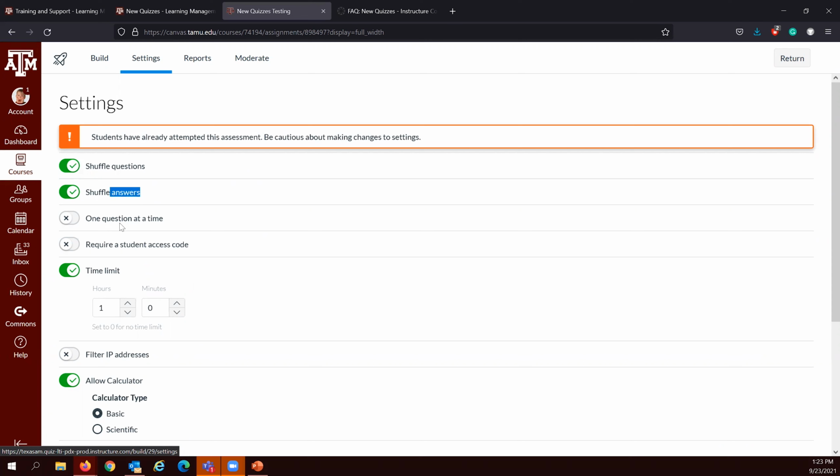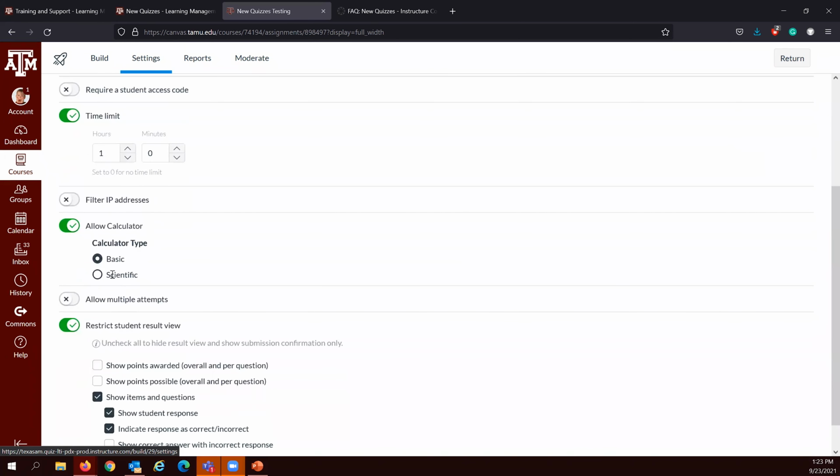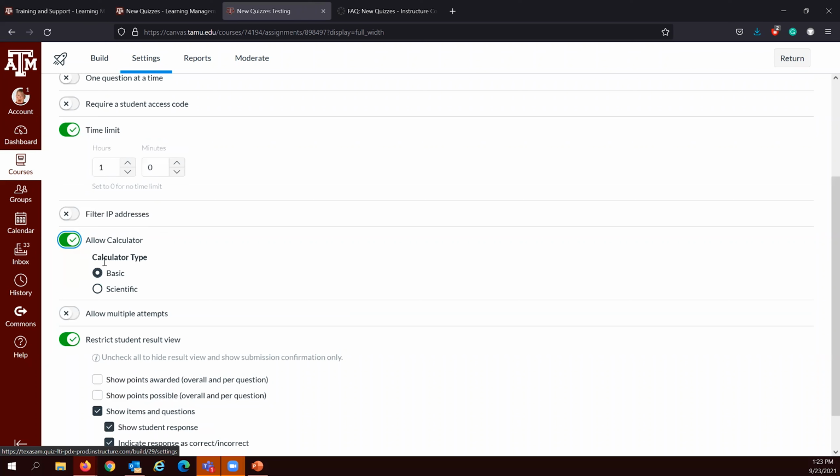You can shuffle the questions, you can shuffle the answers. You can show one question at a time. Require students access code, time limit, allow calculator. There's also allow calculator per question too. But if you enable it in here, it will be available throughout the exam. If you make allow calculator available just per question, the calculator will only be available for just that question.